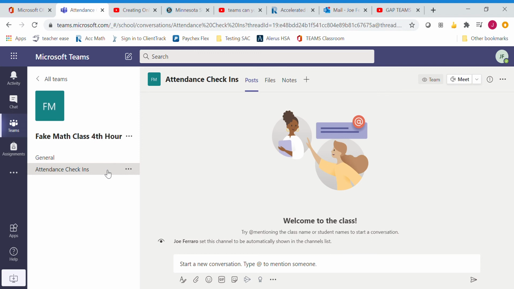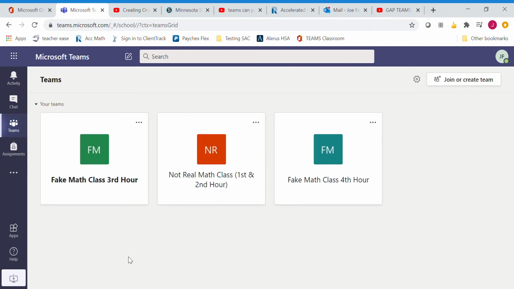That would be the main part for step 2, is to create a team and add a channel in that team. Okay. Now at this point, if you want to go around and kind of play with it and add some things, I'll just show you a couple things, though this is not involved in step 2 yet.